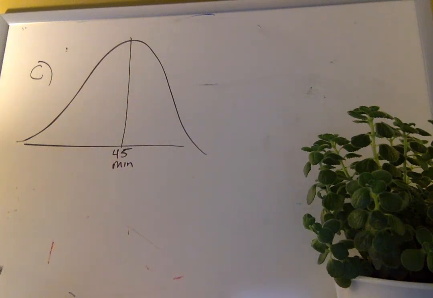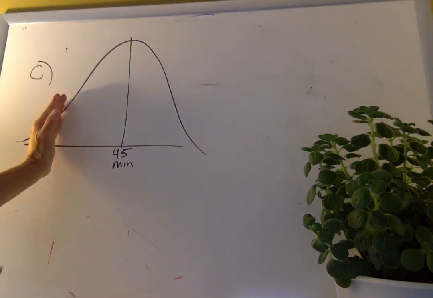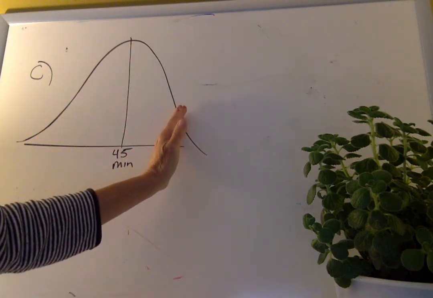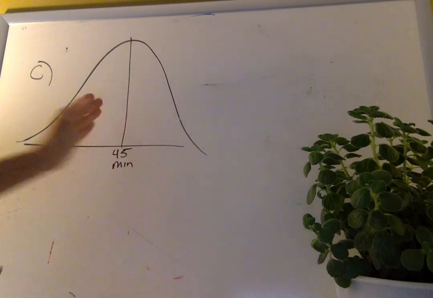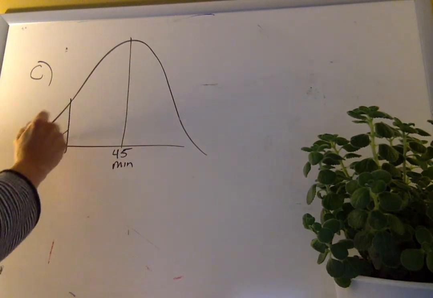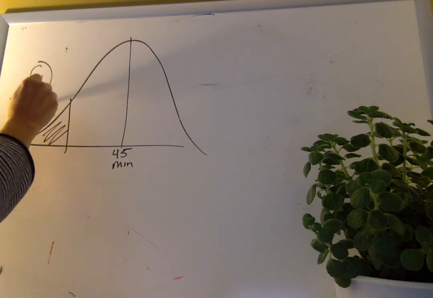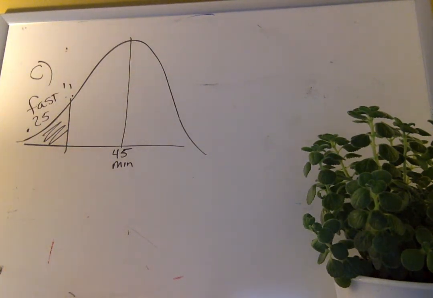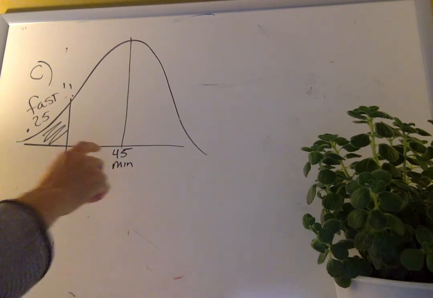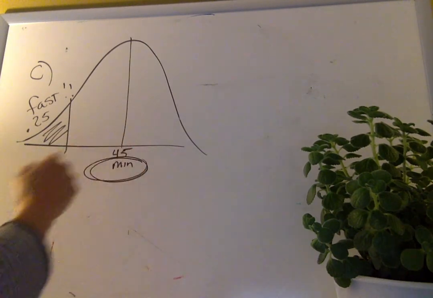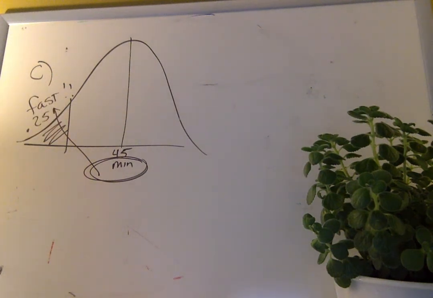This problem is asking for fast. So where are my fast people? If you did it in 5 minutes, you were super duper fast. If you did it in 500 minutes, you're super duper slow. So in this problem, what percent did they give me? Fast, 25%. Here are the fast people. On number 15, the slow people were down there. On number 16, the fast people are down there. So you can't go with the word slow and fast by itself. It's all about the variable. This is why the fast, when you're talking about minutes, is down there.